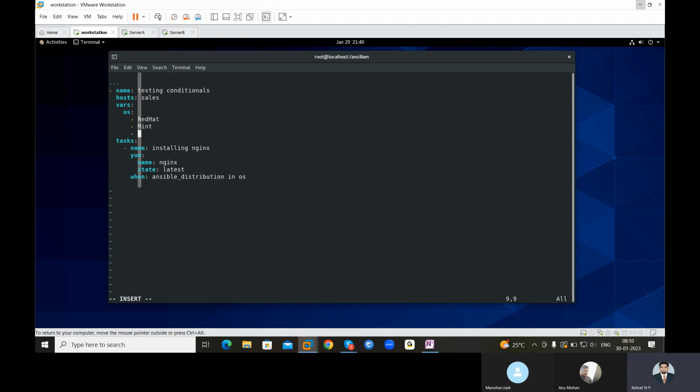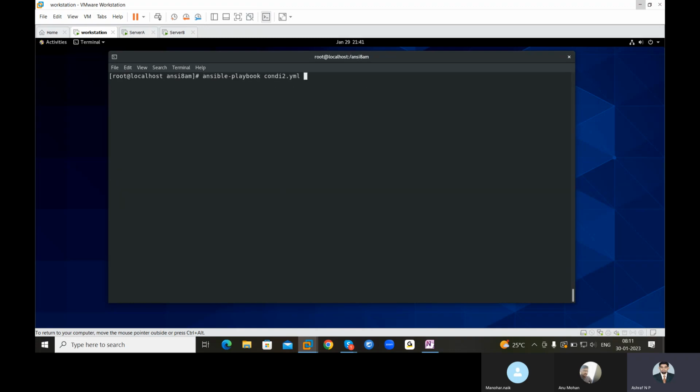I'm adding CentOS. I've told you it is case sensitive. How do we normally write Red Hat? R capital, H capital. Mint, M capital. CentOS, C capital, OS capital. You will understand this once you start using those operating systems. Machine names, file names, directory names, everything is case sensitive.